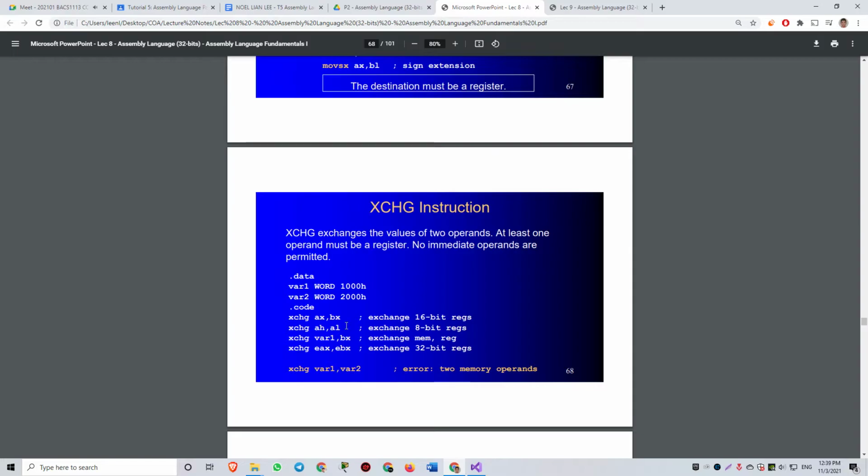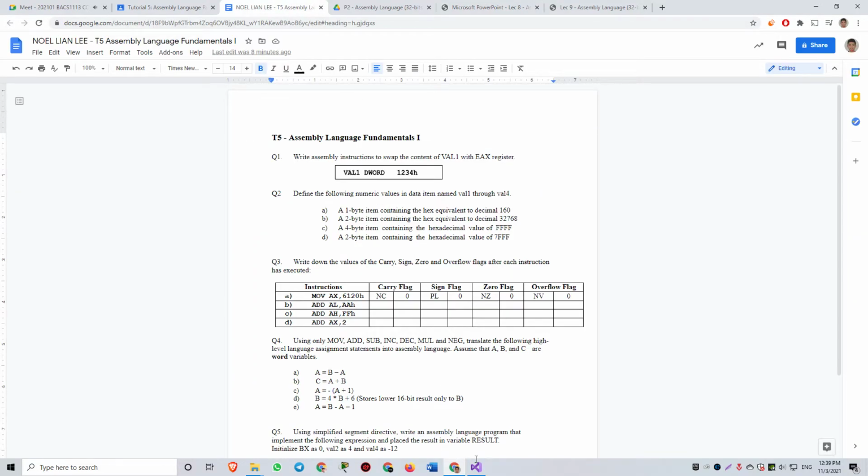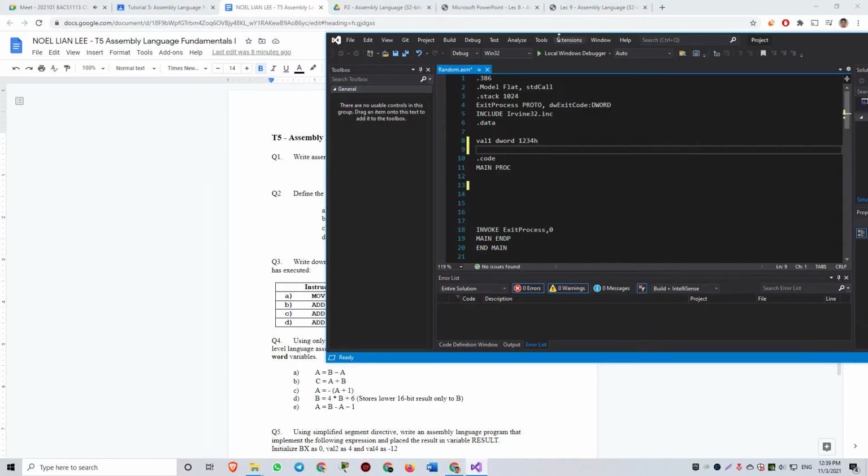Link cannot open file. How should I give you this?